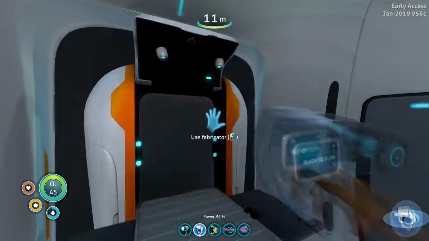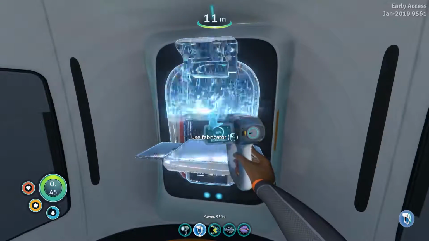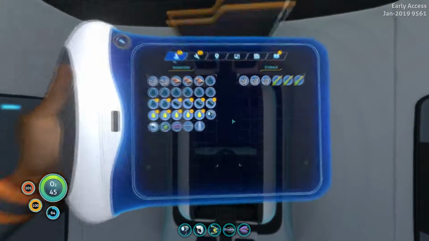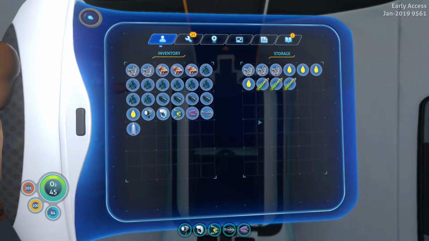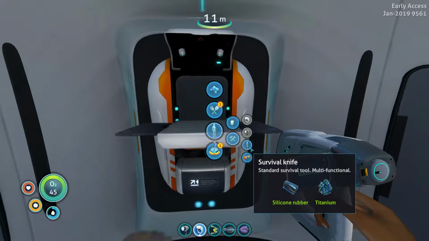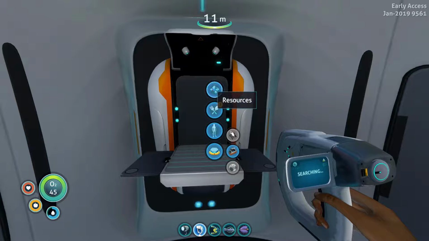Because one thing I did notice in this, you don't get a lot... Ooh, I can scan the fabricator. You don't get a massive amount of storage space to start with, because we don't have the base builder. And I don't know when we actually get the base builder. So we kind of just have to wing it until we get the base builder, so that we can make wall lockers and other stuff. We can make these waterproof lockers, which we can put outside in the water, but that's just a pain in the ass. I don't want to have to go outside.